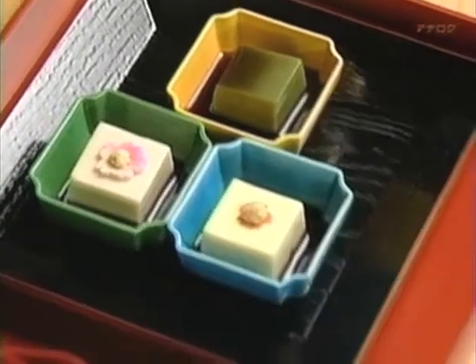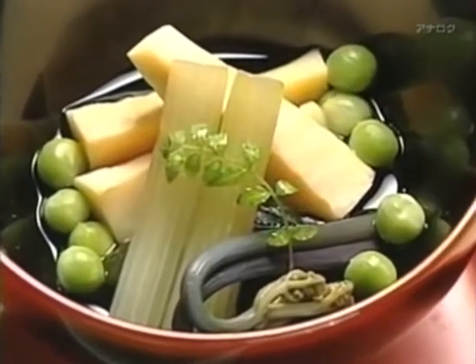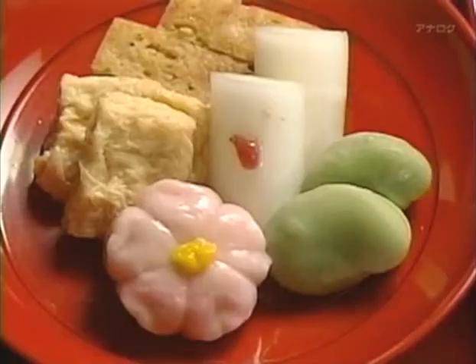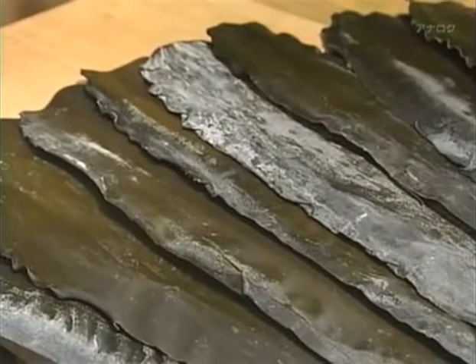It's not far from Osaka to Kyoto, where a vegetarian cuisine known as Shojin Ryori was developed based on Buddhist precepts. Kombu was prized because it added flavor to meals made without meat. Because of this tradition, kombu dashi is more commonly used in the Kansai region around Osaka and Kyoto, rather than katsuodashi.